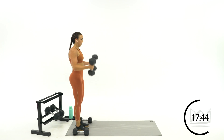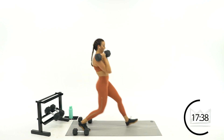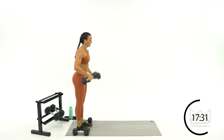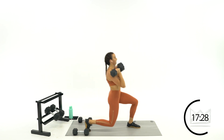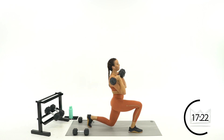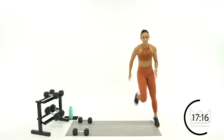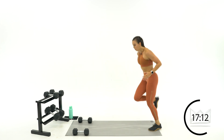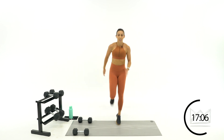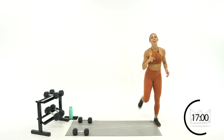Beautiful job. Last 20 right here, let's go. Come on biceps, strong wrists. Seven, six — let's go one more. Three, two, one — throw them down, butt kicks, let's go. Side to side, quick and small. Lean forward just a little bit. Pump your arms for eight, seven. Four, three, two, one — and 30 seconds rest.